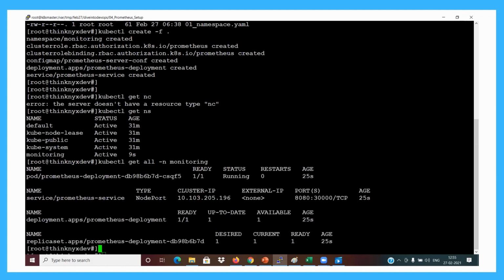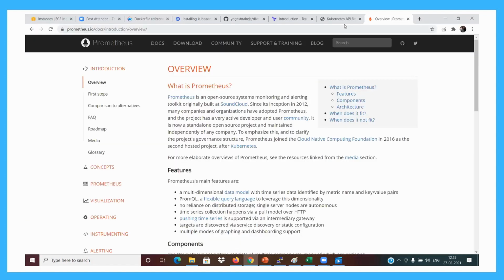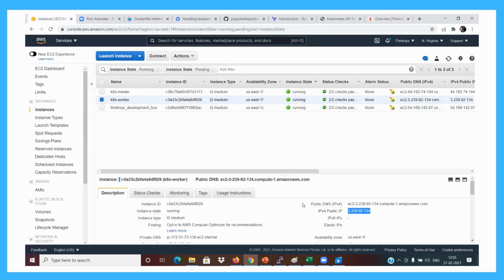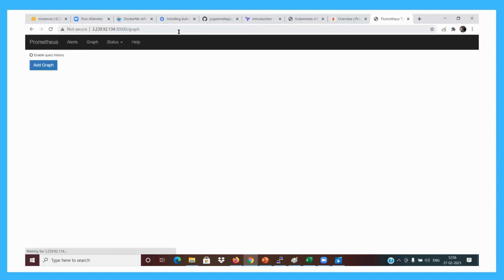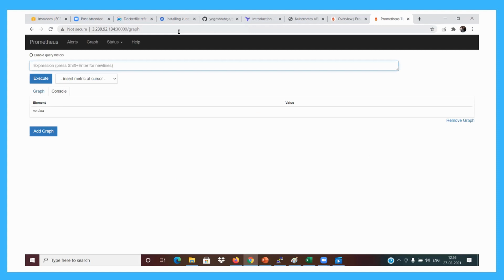This Prometheus is exposed at port number 30000. So I'll take any IP, let's say this IP, and port 30000. If everything is okay, I will be able to see the Prometheus dashboard. See here, this is my Prometheus.